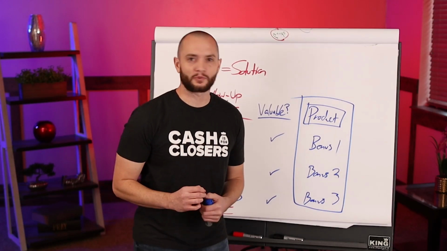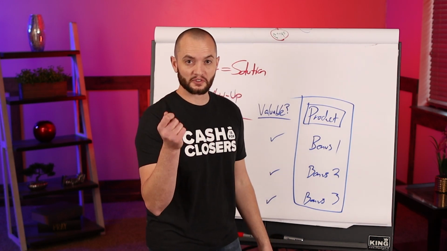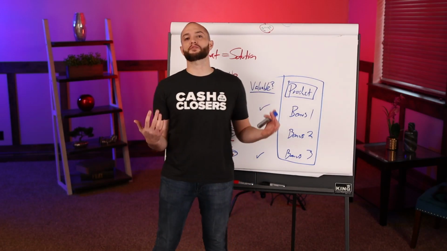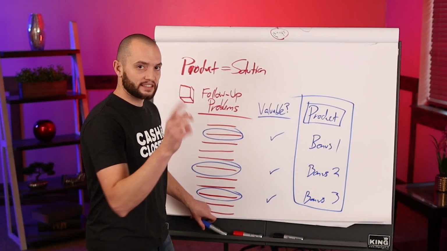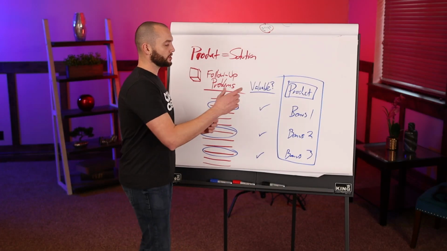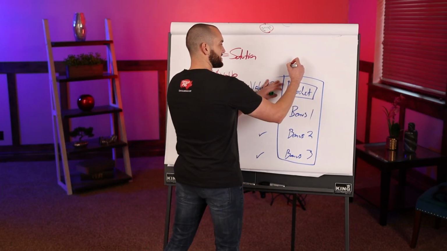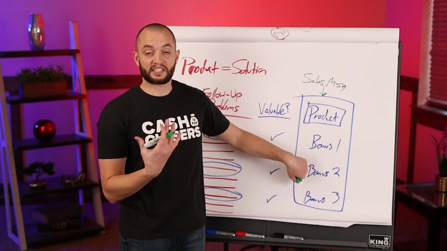Even Steve Jobs with the iPod the first time, remember he stood up and what did he say? 1,000 songs in your pocket. Now that's a very small sales message, but it's still a sales message. And so your product does not sell itself. It never will, and don't bank on that. So what we need to do is create the sales message that creates desire for the product, which is now an offer.